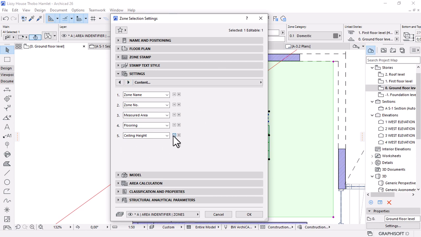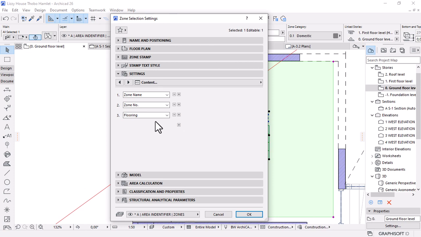I'm going to take out the ceiling height and the area, and I'll remain with the zone name, zone number, and floor. In the zone number, I'm going to use the level of the floor. I like to do it this way instead of using the ArchiCAD level object, whatever you call it. Is it an object or a level dimension?